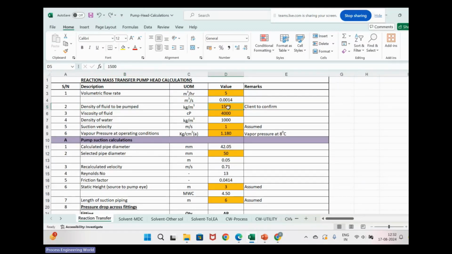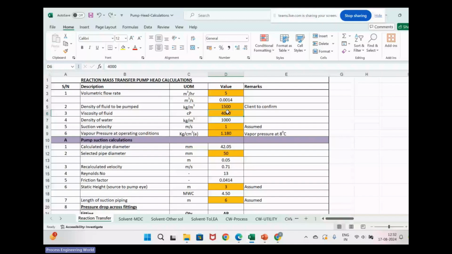So again, what you need is the viscosity of the fluid. Why do you need viscosity? It is the resistance to flow, and it gives the Reynolds number. The Reynolds number is the ratio of inertial to viscous force. So the Reynolds number and the roughness factor together give the friction factor component that is needed for line sizing and hydraulics in a pump circuit.